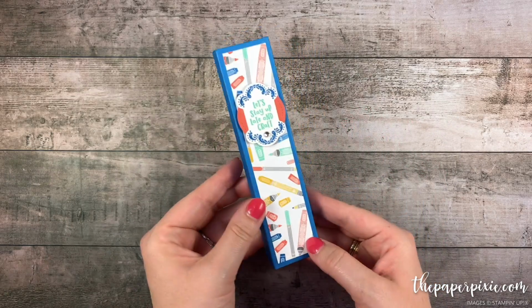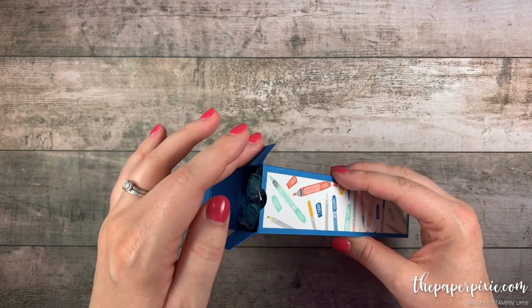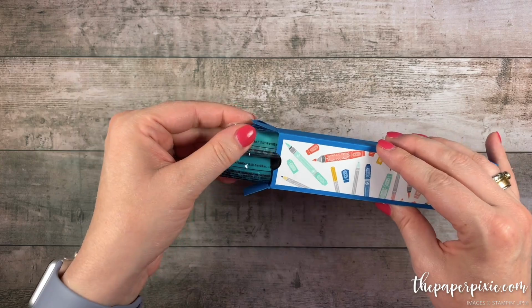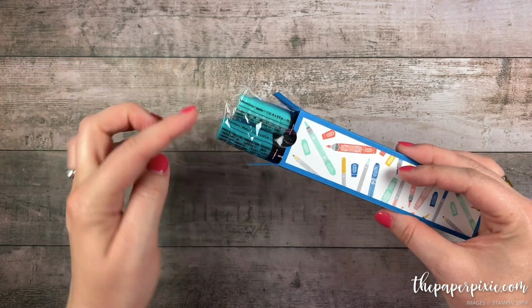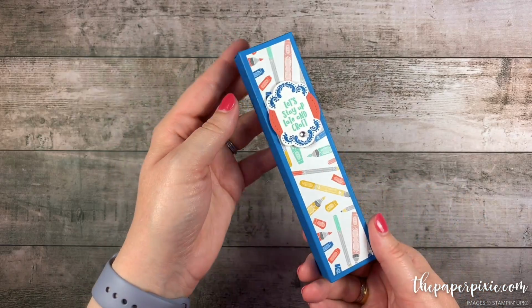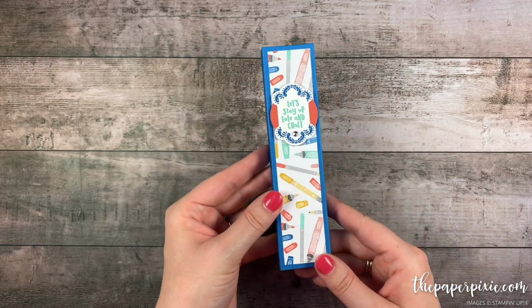In this video tutorial, I'm going to show you how to make this really cute Stampin' Blends gift box. It's sized perfectly to hold 2 Stampin' Blends, so a combo pack, and in their wrappers. Now obviously it will also fit outside of the wrappers, but that is the Bermuda Bay combo pack of the Stampin' Blends. And this features the Follow Your Art product suite. I love how this turned out. It's really easy to make, so let me show you how.